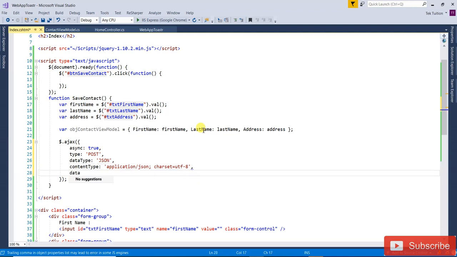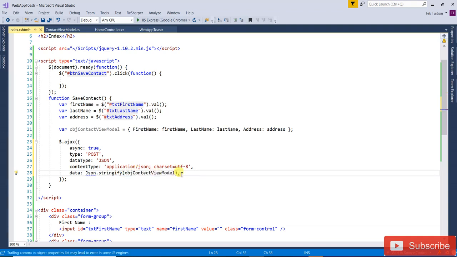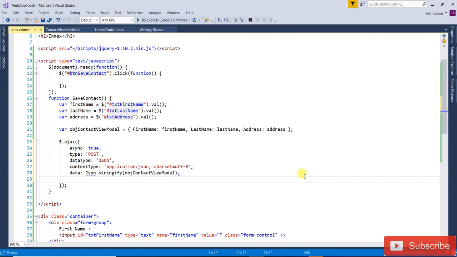Okay, then data it will be JSON.stringify, so this one will be the object contact view model. So URL actually, if we look at that one, this actually is not required, because it will go directly to that home index only.